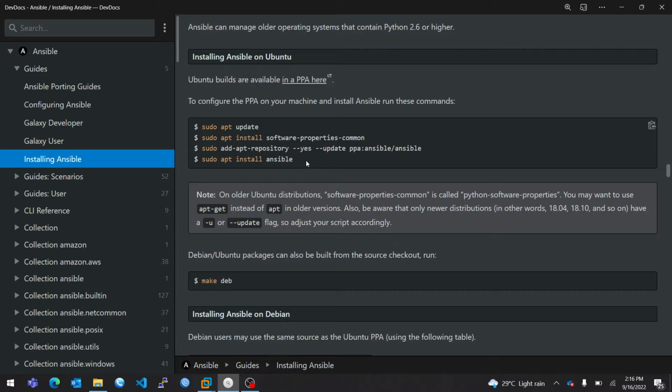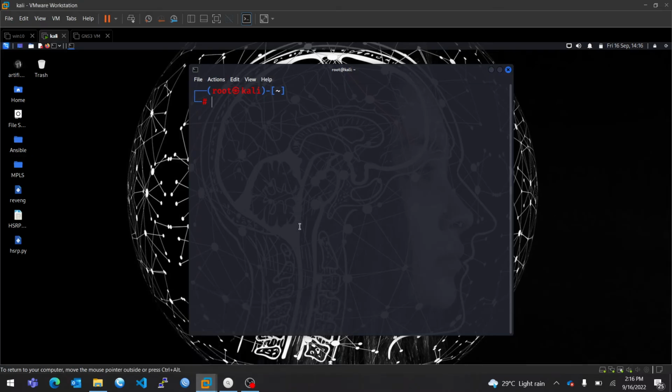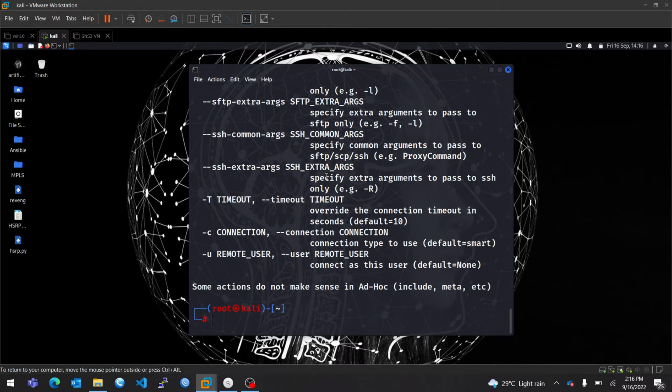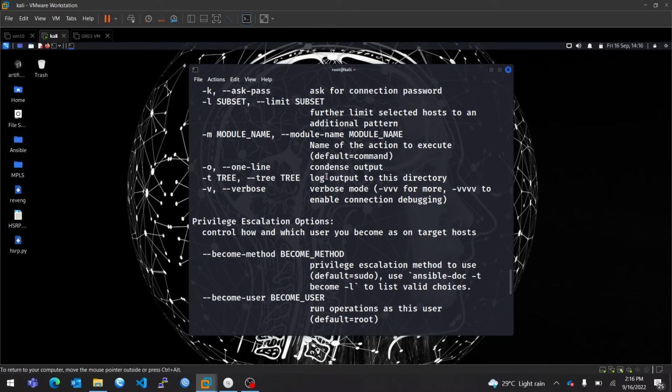So what I'm going to do is copy this, or I'll open my controller and type apt -y install ansible. This simple command will get Ansible installed. I already have Ansible installed, so I can type ansible and it shows that I have Ansible installed.